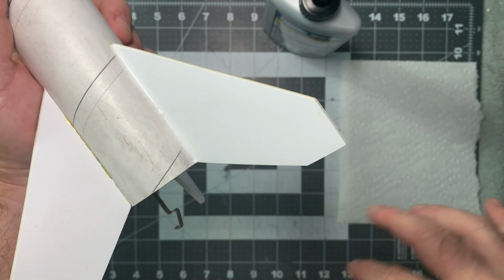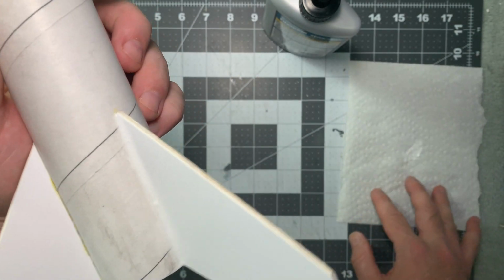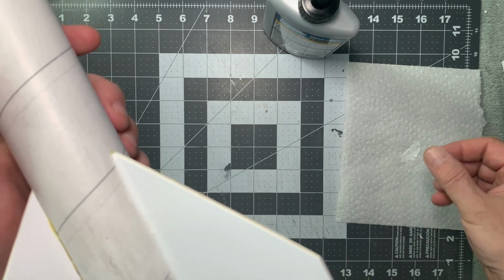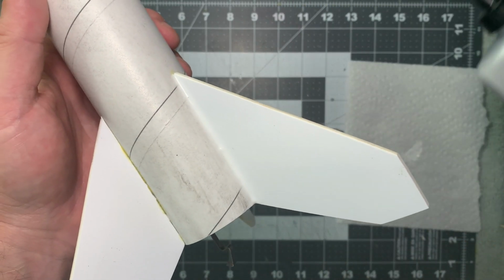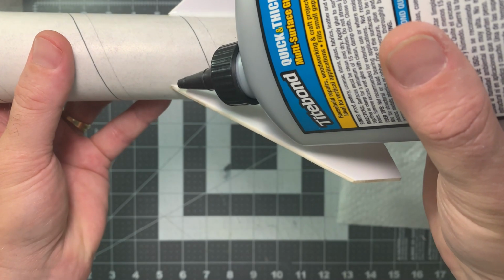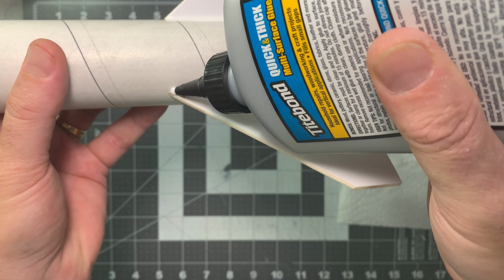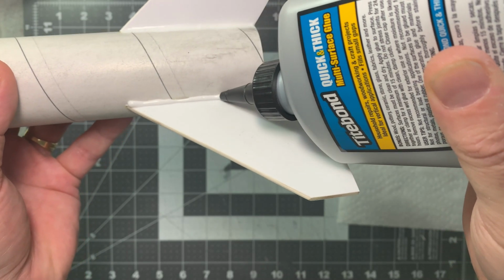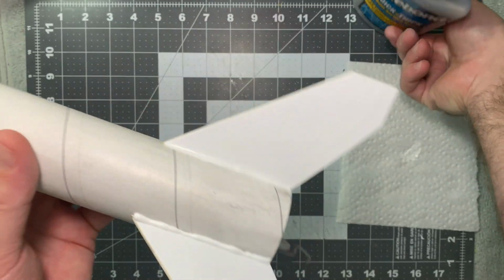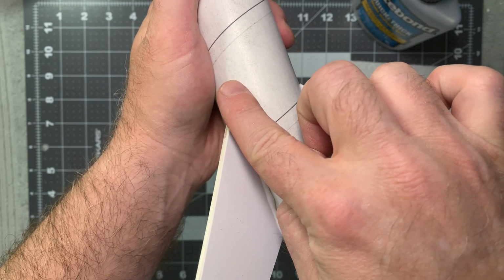Just pull your finger down and you've got yourself a fillet. Now this stuff dries clear as well, so the proof will be after you apply your primer and paint. That's when you'll see how the fillet came out. Okay, same process. We'll just draw our finger down.